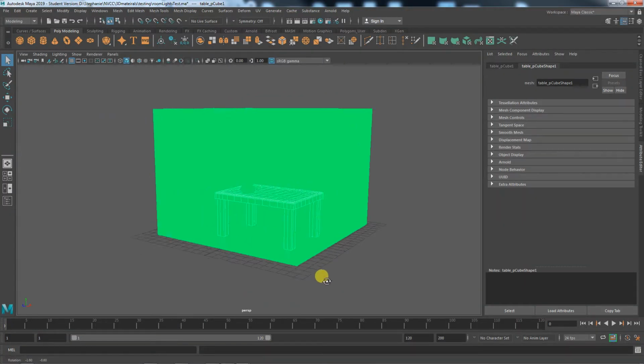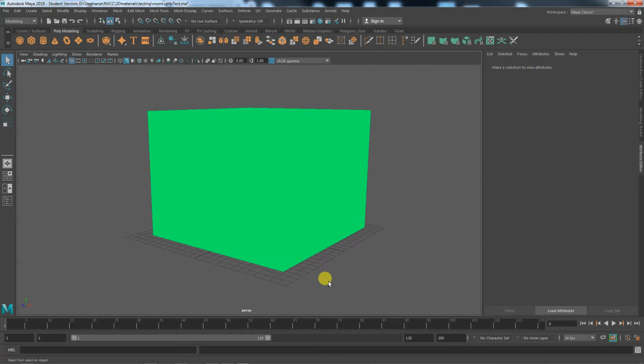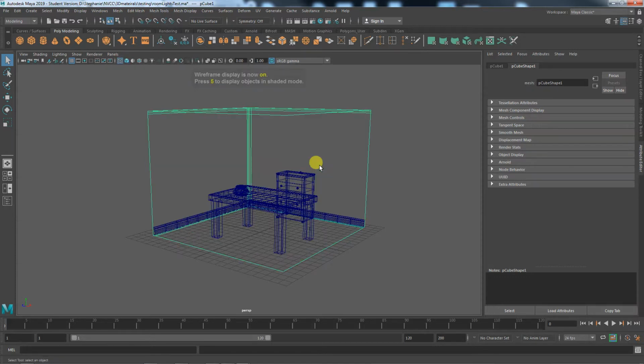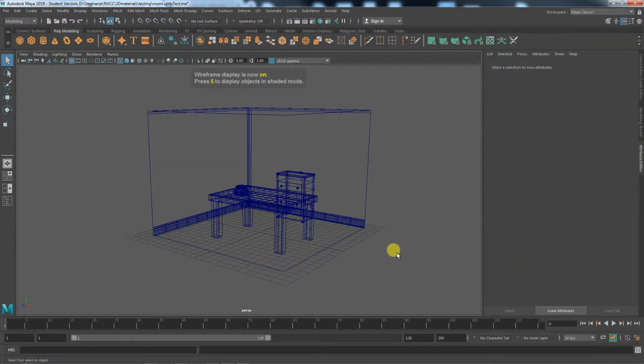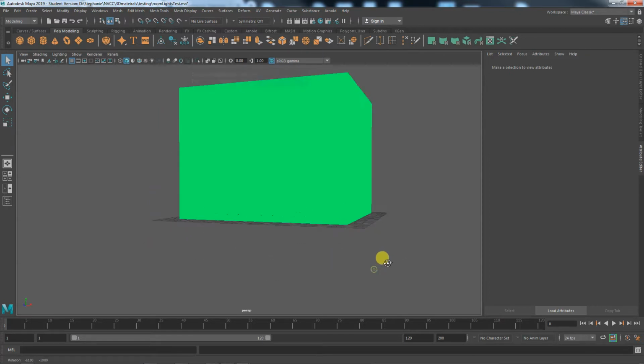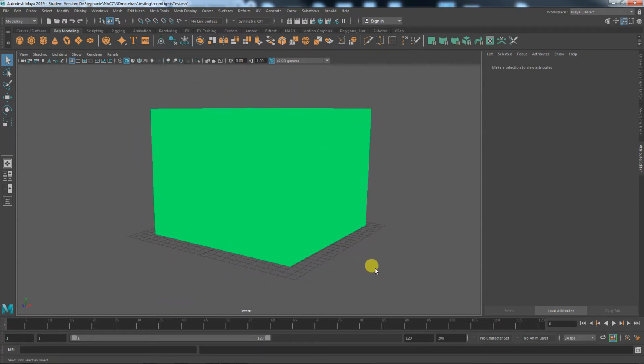It looked like this. And I can tell you right away that this is what happens when materials are lost, when there are no materials, right? If I go into wireframe mode, it looks like it's supposed to, but as soon as you try to turn on a shader, it just can't, and it gives you this nonsense.